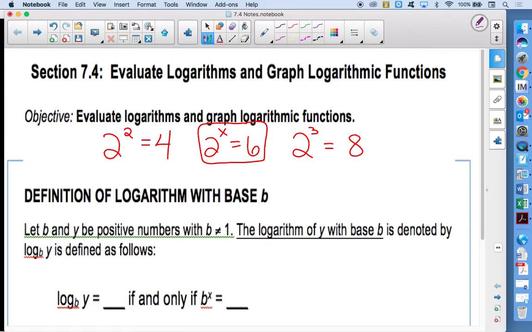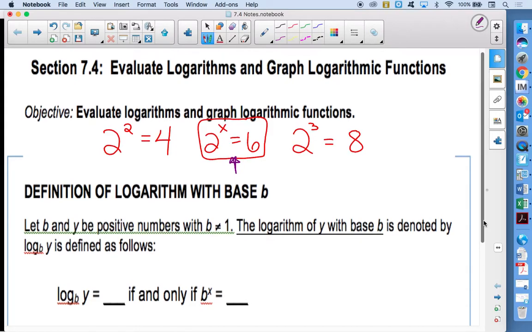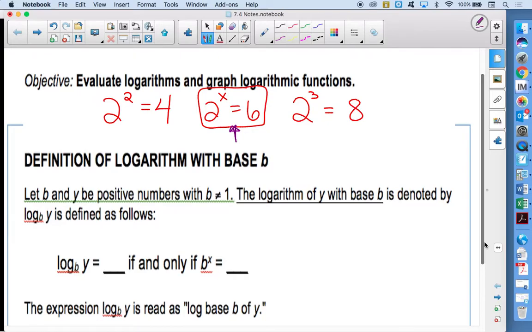So when the problem came up where we don't know what the exponent could be, and it's supposed to equal 6, how can we figure that out? They didn't have calculators. What we've been doing to solve these problems is using the calculator, but we're going to try not to use that calculator in all instances here. So a logarithm was created to solve this type of problem. We can't find x as an exponent without a different function to help us solve it.